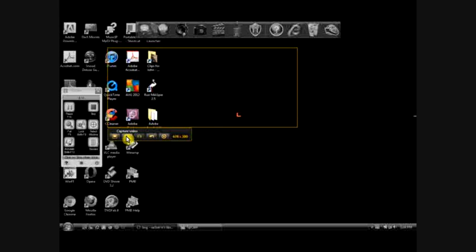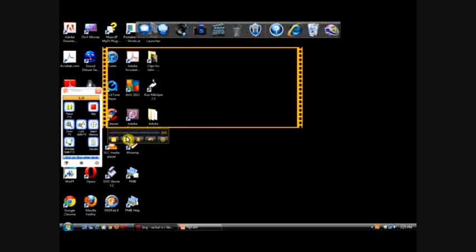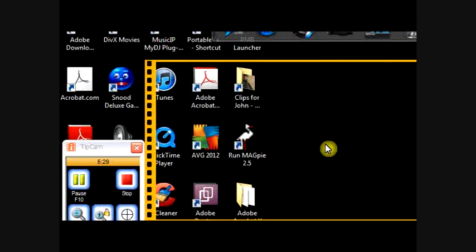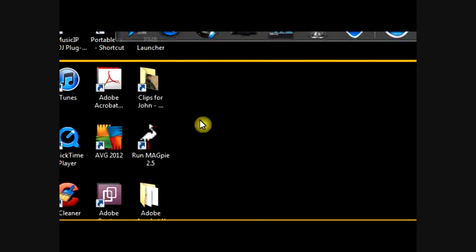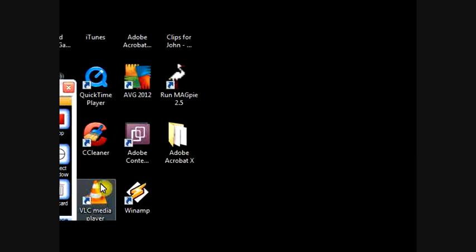This time, we're going to capture a video. The countdown will begin, and then you begin recording your video. Now, you say what you need to say. Usually you'll have whatever web page open that you're recording on, or whatever software you're using that you want to record. In the middle of your recording, you can pause it and then restart. You can choose to mute the audio and cancel it if you don't want it. And when you're all done with recording, just click Stop.